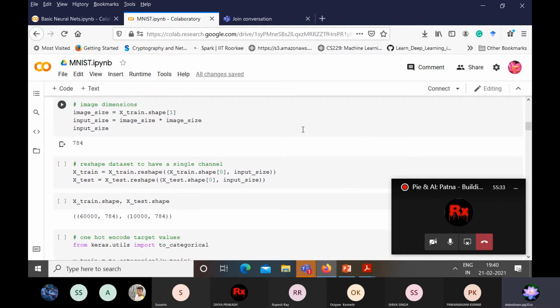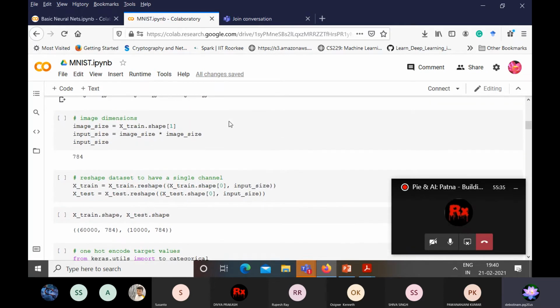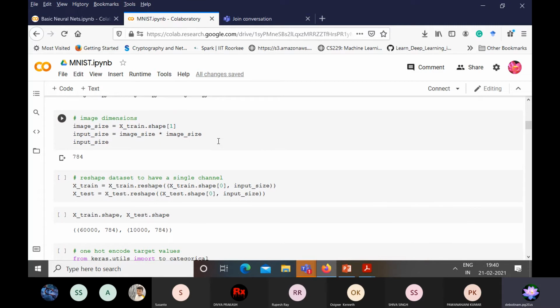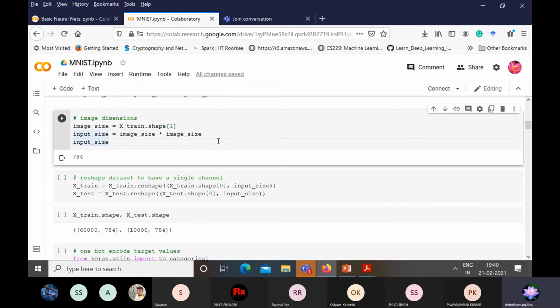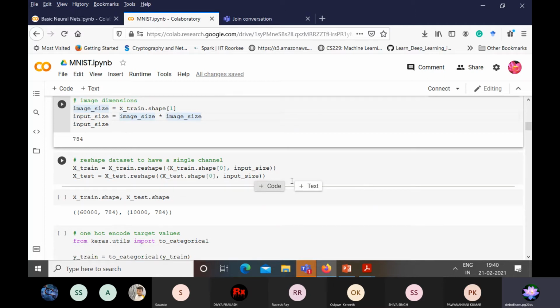As for the image dimensions, we are going to first flatten the image. You cannot actually apply neural networks without reshaping your image, so you first have to reshape your images. What I have done is reshape it to a single channel.